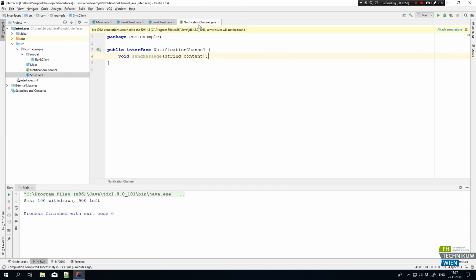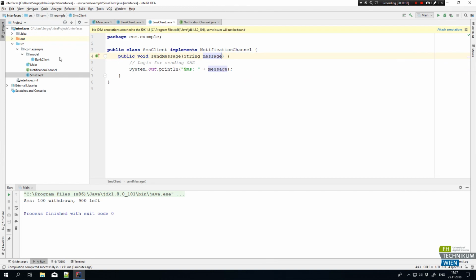Parameters can be named differently in the interface and in the class implementing it. The important part is that the method signature directly corresponds with the interface signature. If, for example, we added some additional parameter here, this would no longer be a valid interface implementation, because this method does not match by signature the one declared inside the interface. So we have to match exactly.